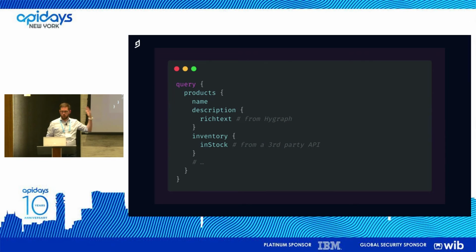And it's really as simple as this, right? So I do one query to Hygraph, getting data from the content management system, as well as data from the e-commerce system, or from some proprietary backend system, or from an open API that has some information that you want to put together. It's really a super powerful way of solving this stuff.